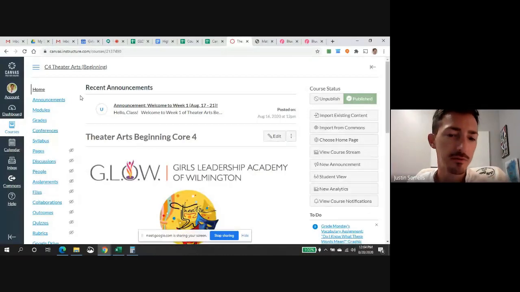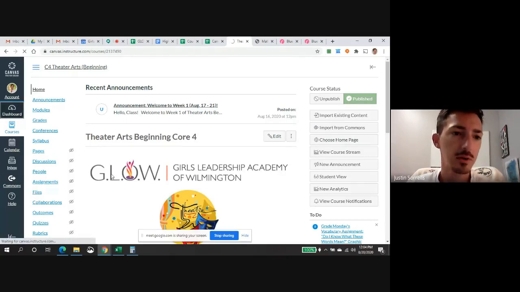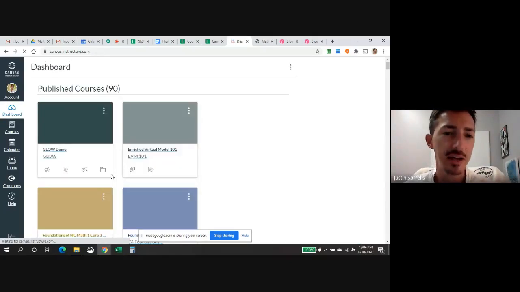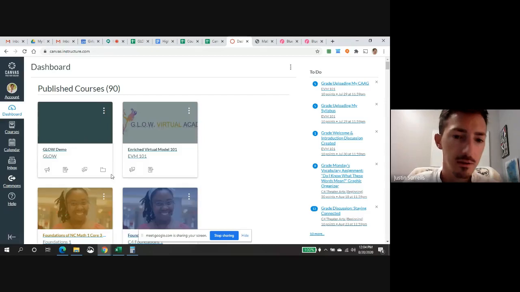All right, so for those of us that are new, and just as a refresher, when you sign into Canvas, you are going to see something that's called your dashboard. And that dashboard is going to have tiles. These little squares are called tiles for each of your classes. You should only have 5 tiles. If you still have tiles that are showing up from the spring, just reach out to one of your teachers and we can help you take those off your dashboard, okay? That way only the 5 tiles that you have for each of your classes show up here.